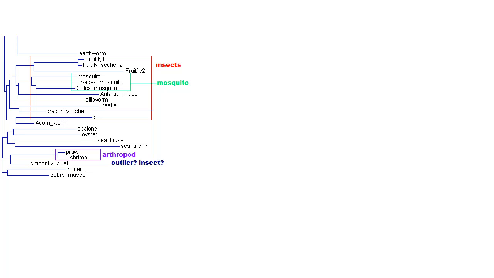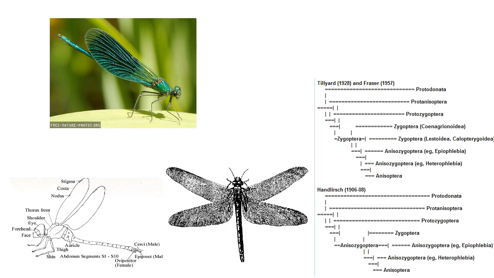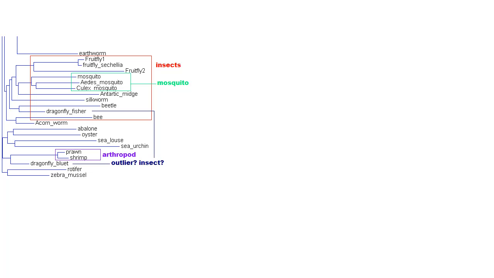So let's take a look at the second half of the phylogram for catalase. I honestly don't know the taxonomy of some of these things, but I'll group the ones I know. Shrimps and prawns are closely related. The mosquitoes are all closely related. But the bluet dragonfly seems to be an outlier. I was very concerned that Casey was right — that phylogenetics is in tatters — until I did a little reading on dragonflies. They are very genetically diverse, often producing what are called cryptic species. This particular one has more arthropod markers, making it appear more closely related to shrimp than to a beetle for this one protein.